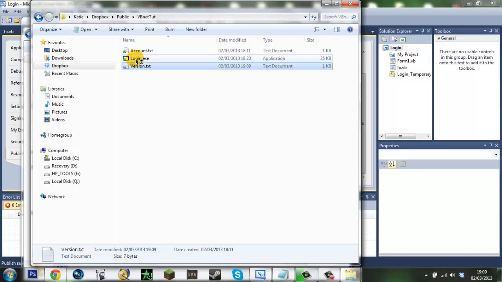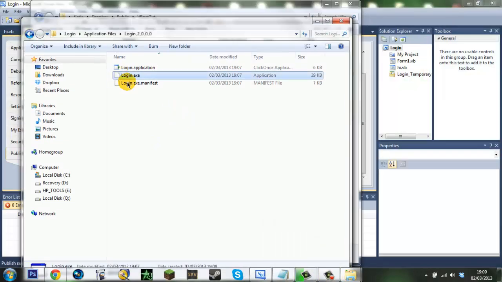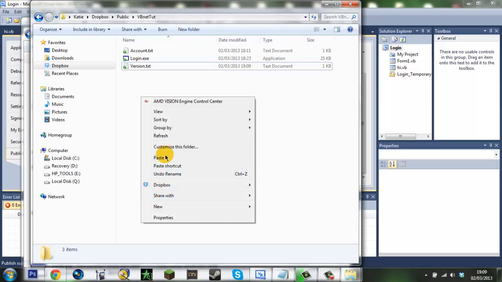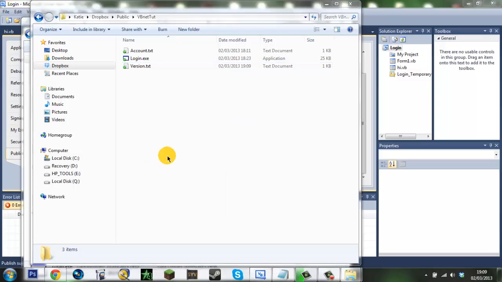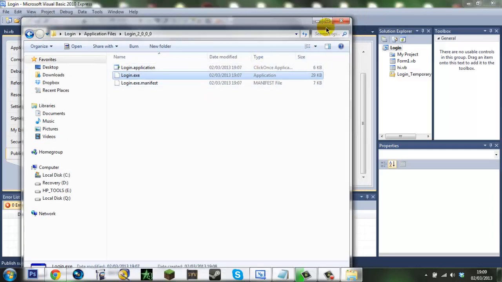Now, as you can tell from here, we need to go to our 2.0, copy it, and paste it into here. Because this is our 2.0, we don't want people downloading an old version, so we copy and replace. Wait for it to upload. And that's done. So let's run our new program. Well, not really new, but run our program.